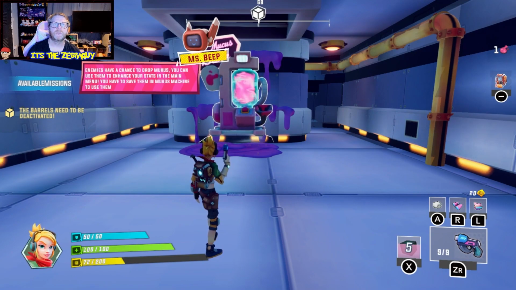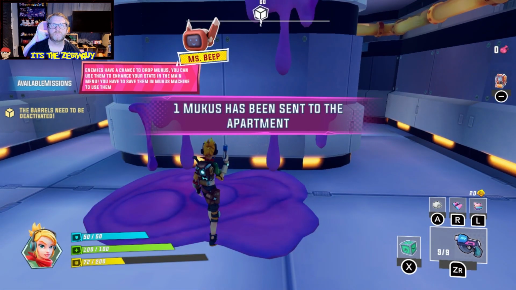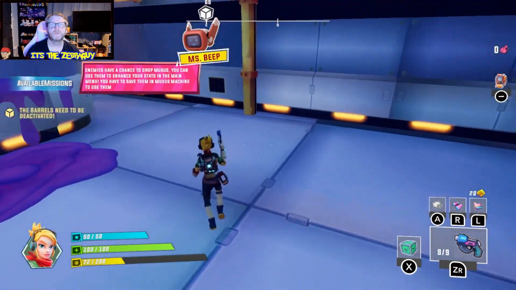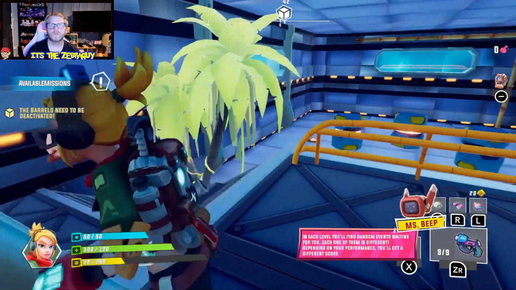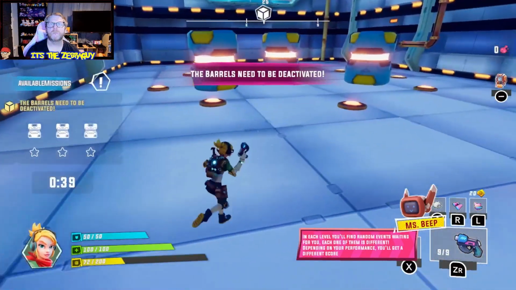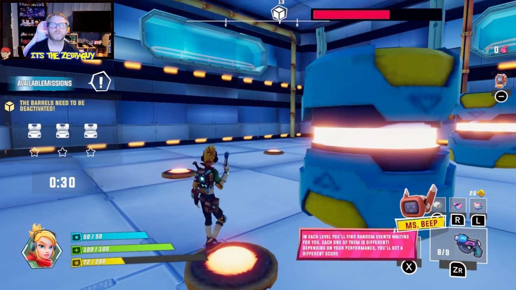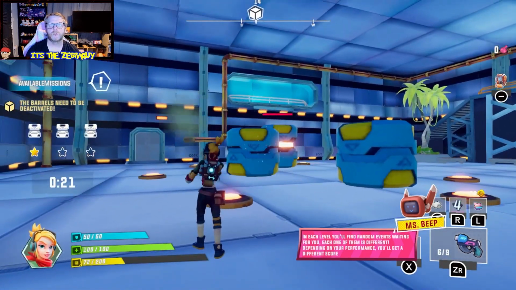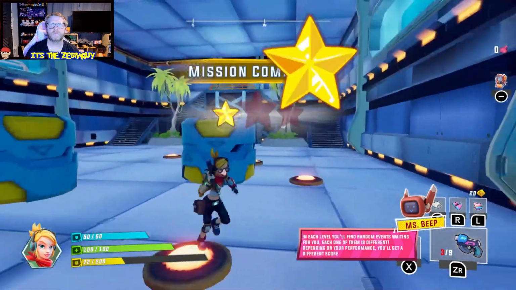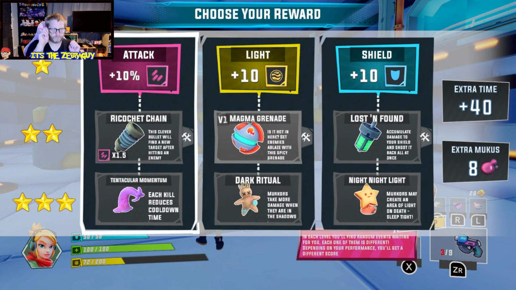Enemies have a chance to drop mucus. You can use them to enhance your stats in the main menu. You have to save them in the mucus machine. You'll use it. Alright, so there we go. Each level you find random events within. Barrels need to be deactivated. Okay. We have to shoot barrels. Alright, so we have a new chest. Choose your reward, okay. Give me a second.